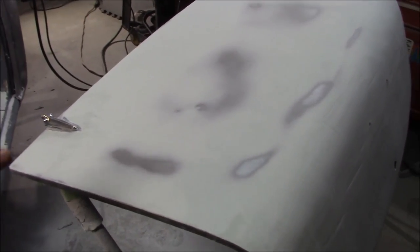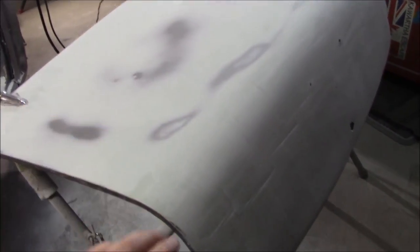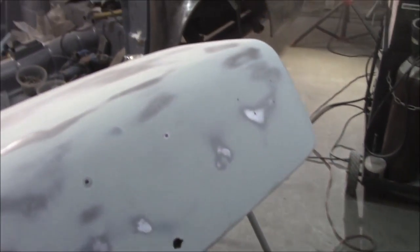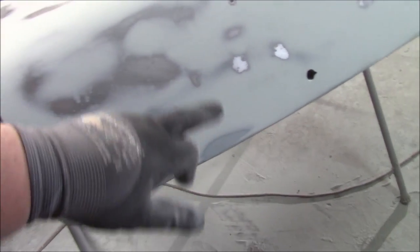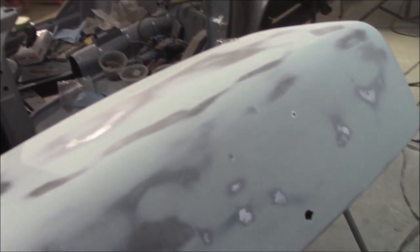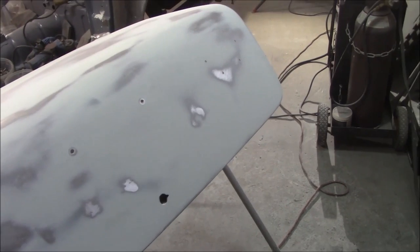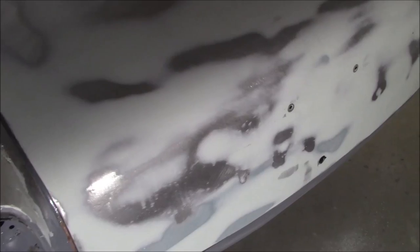We're making progress on the top side of the trunk lid and going to start working on the face of it. Just coming up to 4 p.m. - looking not too bad. We're going to grab the guide coat now, give it a quick spray, and continue to sand. I've got a few high spots in the rear here and a little bit of highs on the top of the boot lid - kind of expected on this car. We'll spray with guide coat and see where we get to.